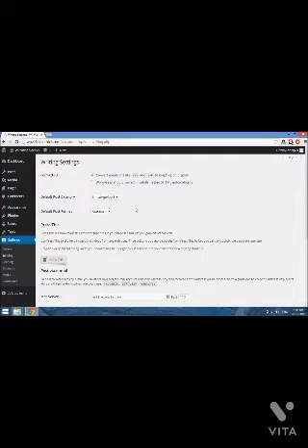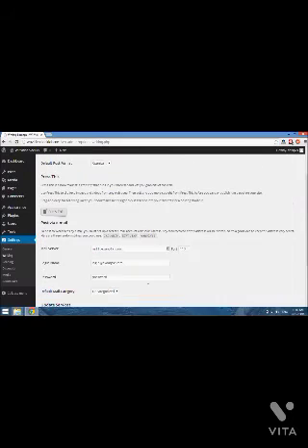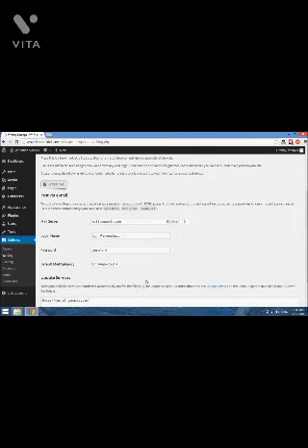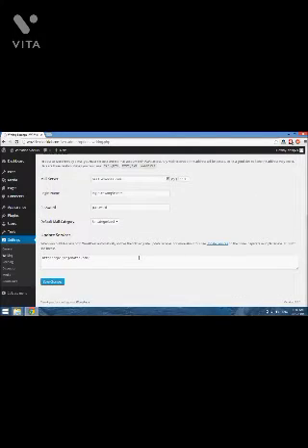Alright, there's an option here called Press This, and basically it just allows you to grab text, images, etc. from surfing the web to help you if you wanted to publish them as posts on your sites. And then there is the post via email. If you wanted to create posts via email, then you'd have to set up an account, and the instructions are there, you can follow it.